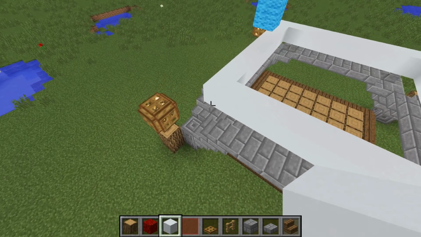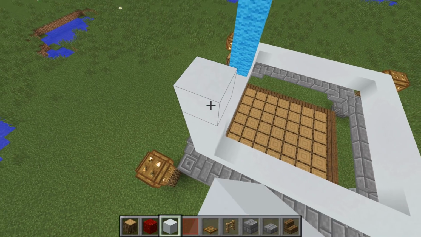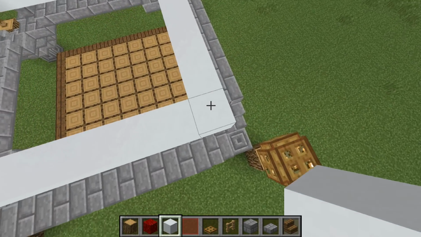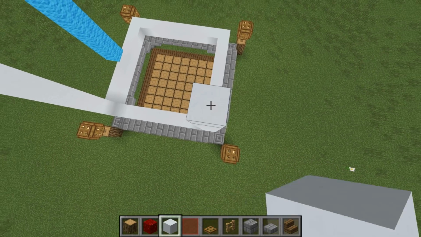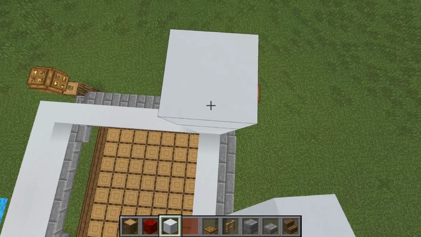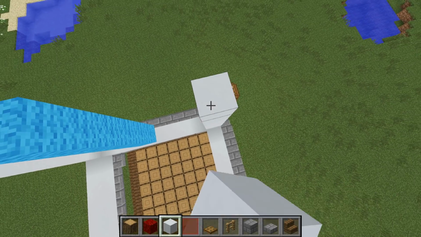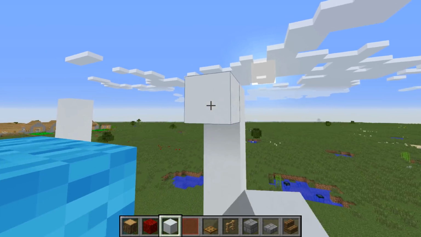Oh, yes, it is. Now, in each corner, with this being 1, we're going to go up 9. So that's 1, 2, 3, 4, 5, 6, 7, 8, and 9. And you can see we're already above the level we need to be, which is awesome. Then again here, 1 through 9. And once more in this corner, 1 through 9. So yep, we are perfectly over where we need to be.